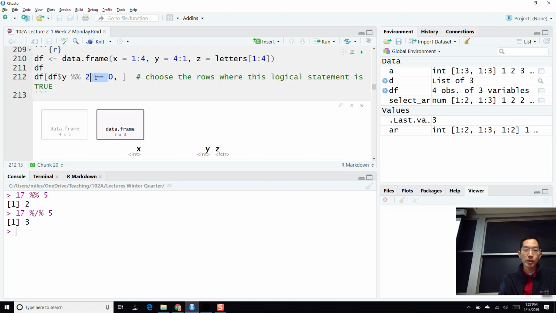Basically the modulo tells you whether it is divisible by this number evenly, when the modulo is equal to 0, right? But you can do handy little tricks.